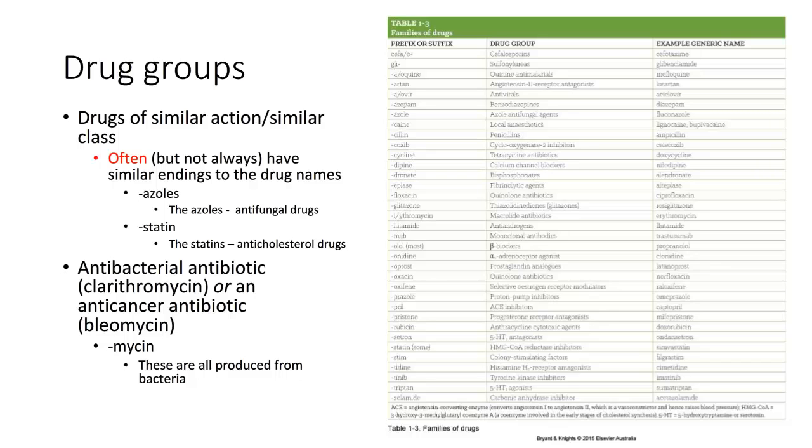The reason both words end in mycin is because they're all produced from bacteria, so we're actually using bacteria to make the drug. The problem is that you wouldn't give somebody with Staphylococcus aureus infections bleomycin in order to kill the Staphylococcus bacteria, because bleomycin is very toxic. But it's really good at stopping cells replicating, so we give it to patients who have cancer.